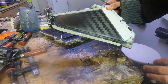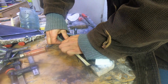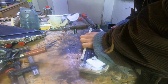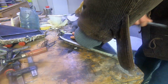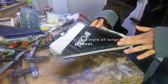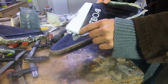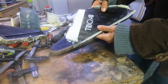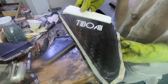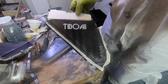Ooh, sexy. Oh no, I have a small mistake here. Yeah, okay, but it's fine. Not perfect, but it's pretty good. Okay, now I get rid of this stuff, get the screw out and finish the fin.